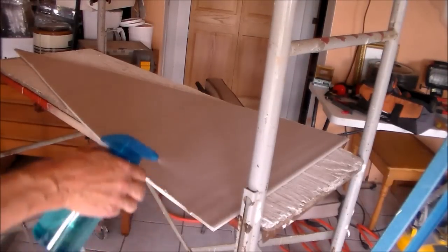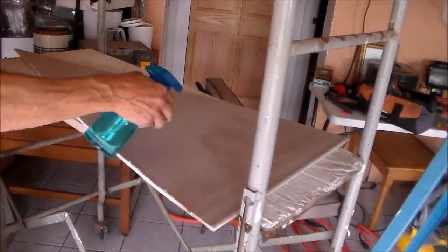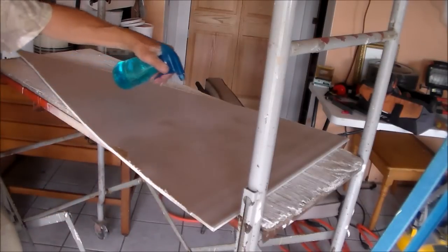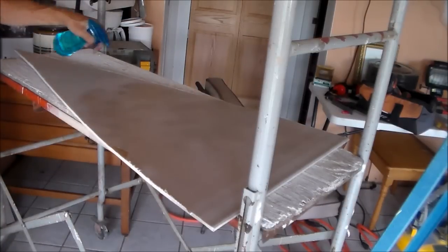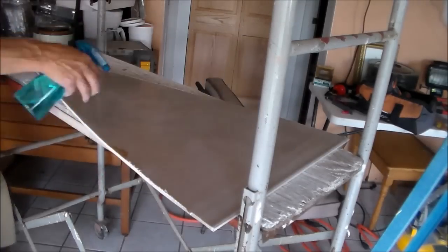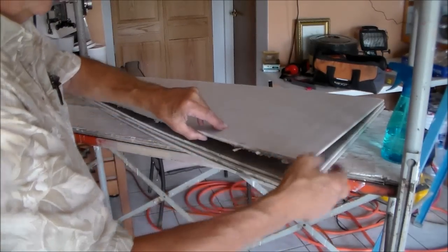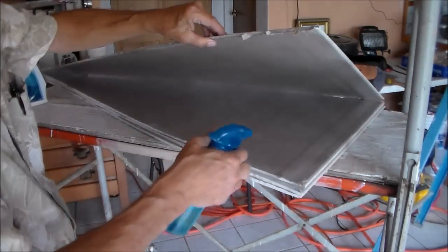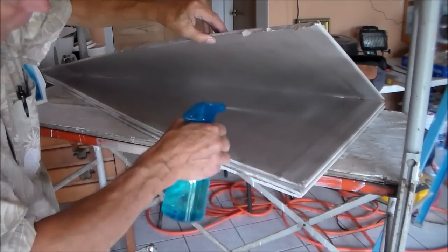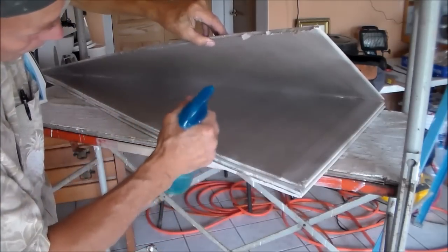Before these sheets are applied to the ceiling, you need to wet the back of the sheets and let them soak for a while. This will keep the paper from splitting on the back side. It takes about 10 to 15 minutes for the paper to soak. What I like to do is take a couple sheets and lay them back to back, wet in between them, and that'll keep the moisture from evaporating, and wet two at the same time then.